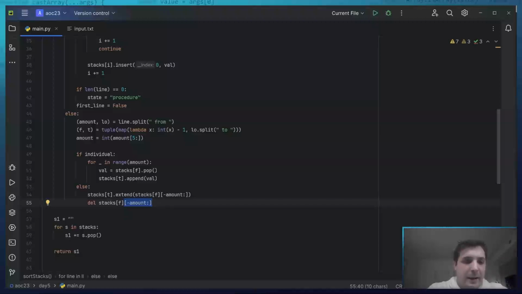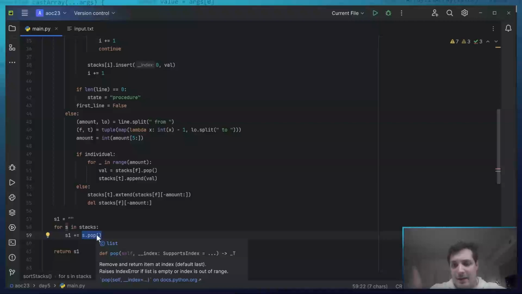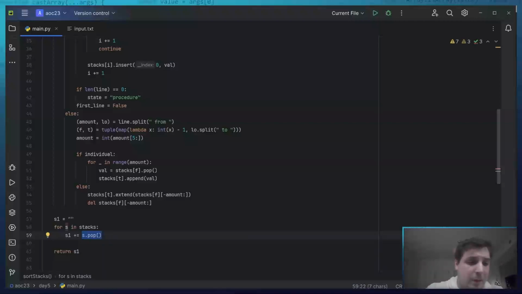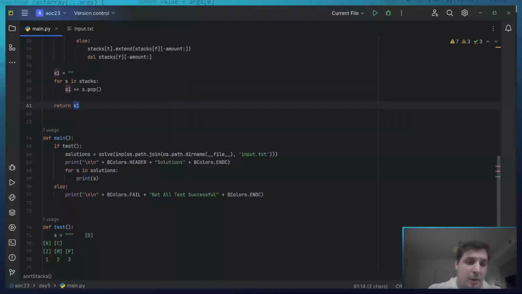At the very end, after we have done all of the procedure, we just get our text for each stack. We just take the top, and we can pop it. We can take the top value away. It doesn't matter because it's discarded afterwards anyway. We just add it into S1 and return S1, and we are done.